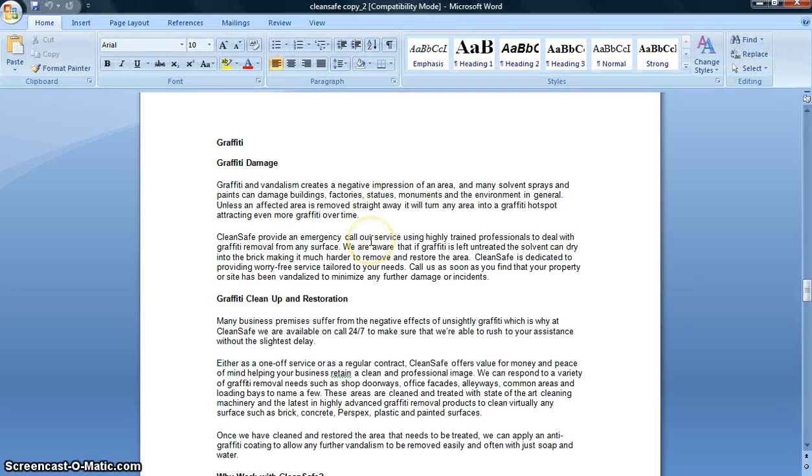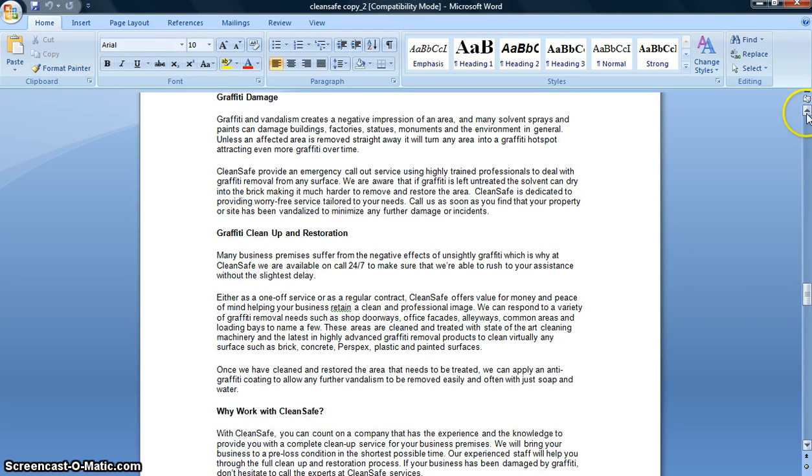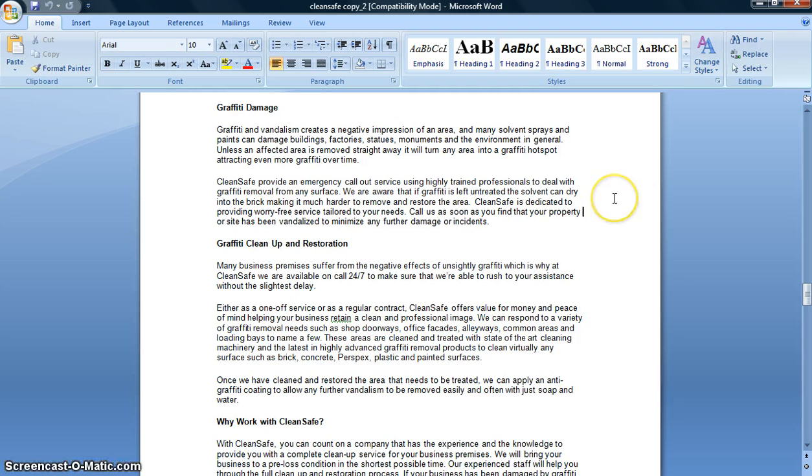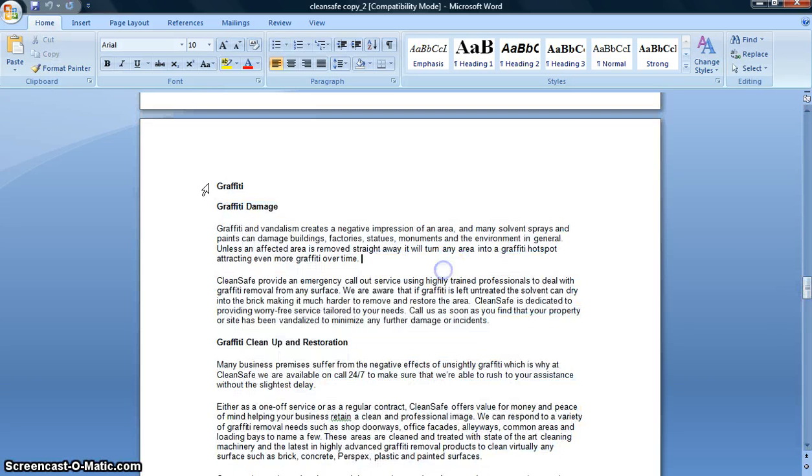Now I'm going to copy this in from Word, because this is where the material's been written. Just as a word of warning, do be careful when copying from Word, because you can find that you'll copy over sometimes a lot of code that you don't want, and I'll show you what I mean by that now. So if I highlight all of this, there is a top headline.